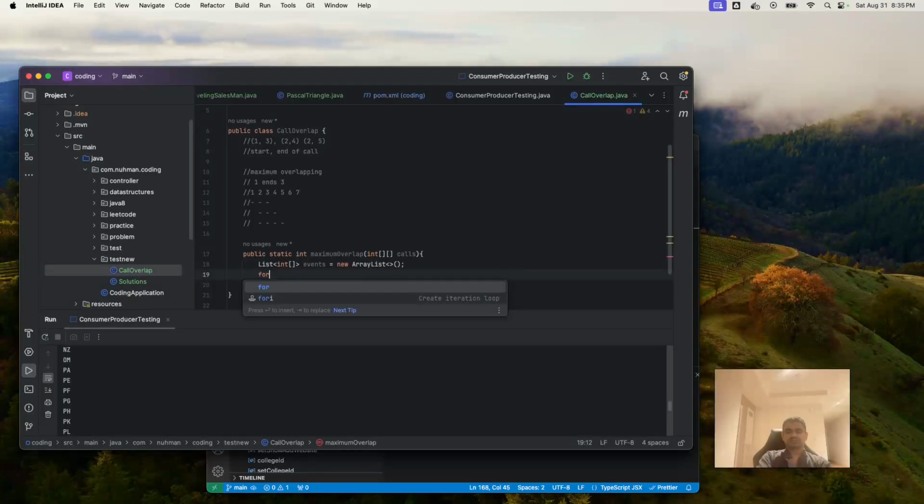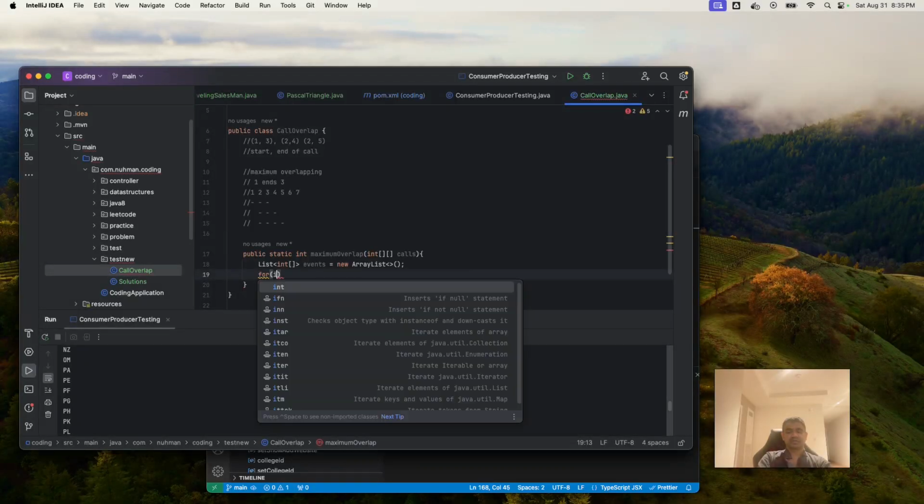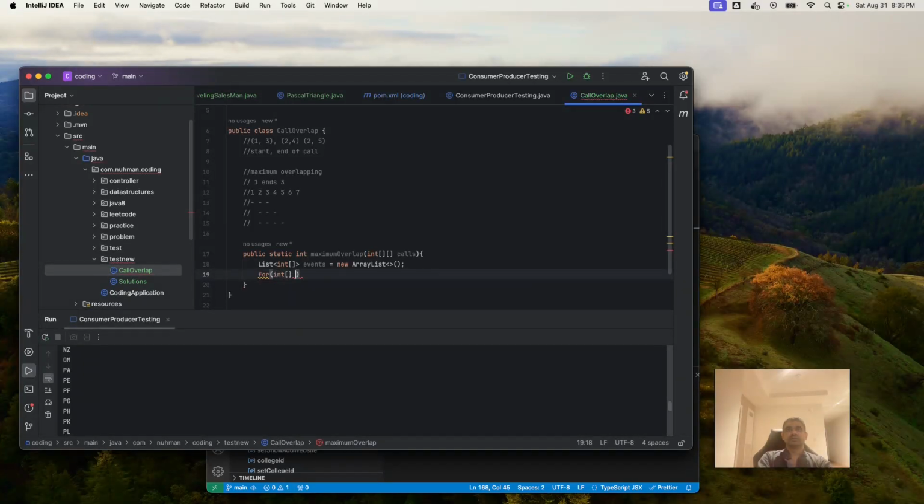Then the next thing we need is a for loop. We are putting our calls into those events. Since you create the calls, it's your duty to put them into the events. That's the second step, so we can complete that.